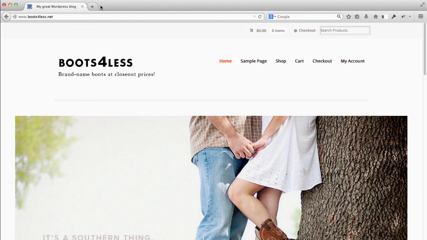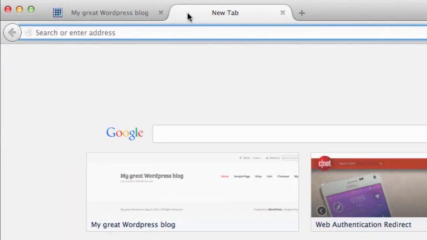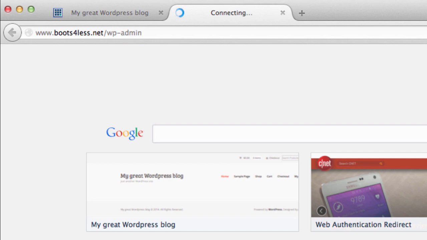What I'll do first is open up a new tab, and just like before, I'll navigate to the back end of my website, which is of course your domain name /wp-admin.